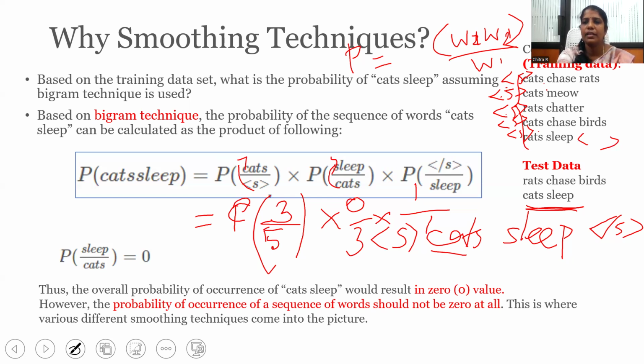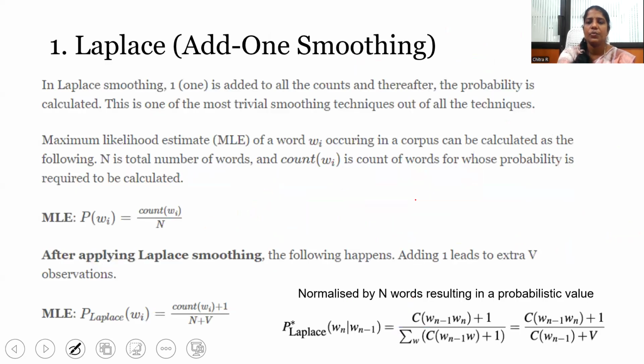Here we have selected a little amount of data, or a minimum number of sentences, for this testing as well as training. This is the case where there is an occurrence of 0 probability. In this case, if the answer is 0, we can't define which one can be selected next. Probability should not be 0. To avoid this, we go for smoothing techniques. There are so many smoothing techniques. We'll discuss only a few. First one is the Laplace smoothing technique.